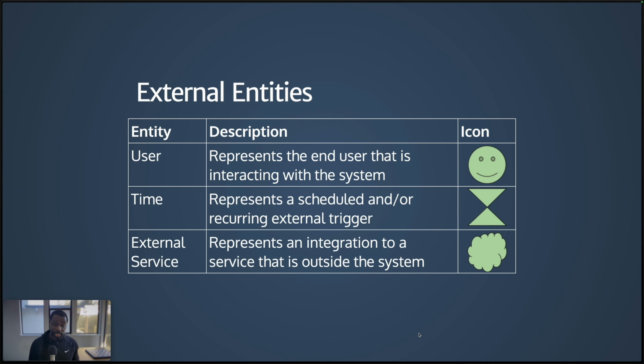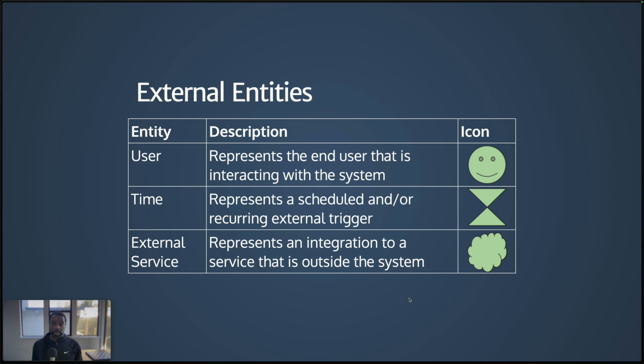And then we have an external service, which represents an integration to a service that's outside the system. The idea is that most systems don't do everything they need to do. Sometimes, especially if some attributes require very specialized understanding and knowledge, you build a system and then you integrate with something externally. We want to add that aspect to these system designs to understand and show how we do that in a building block principled way. That's why you have a little cloud icon for that.